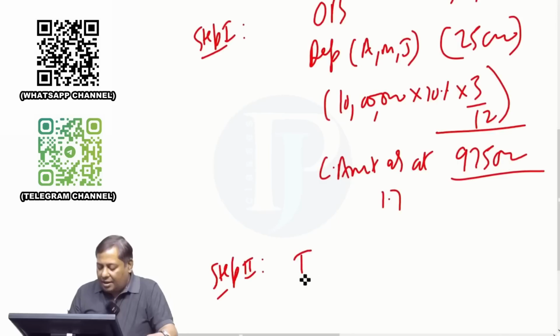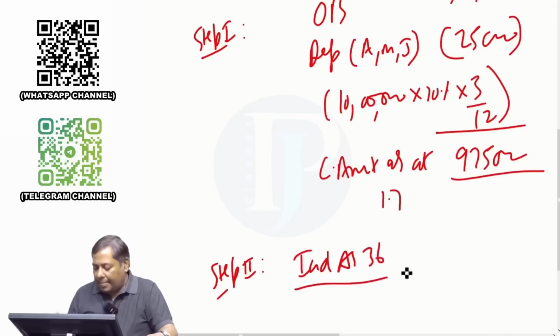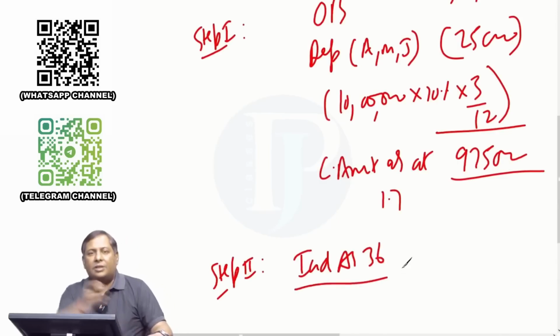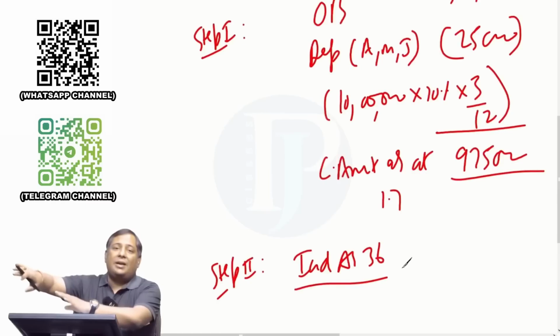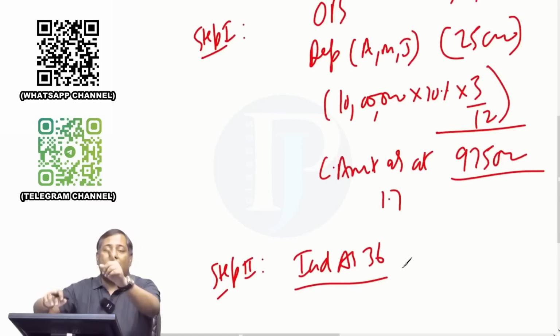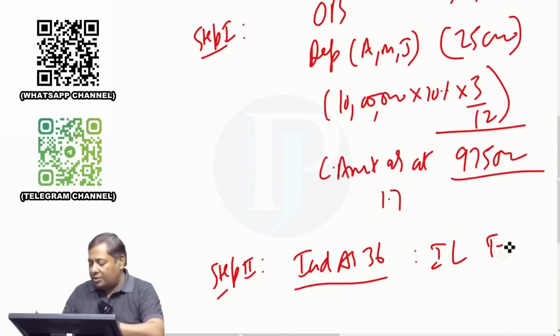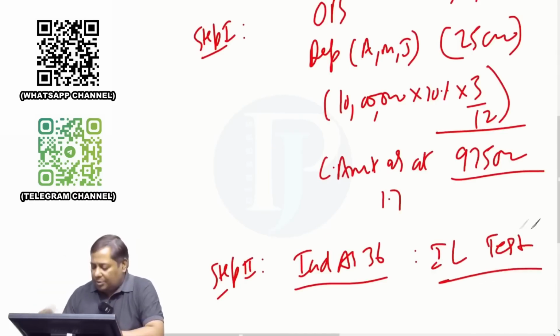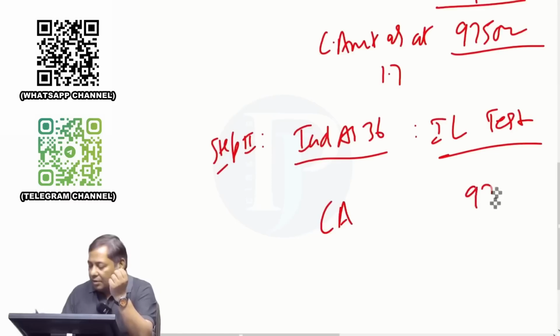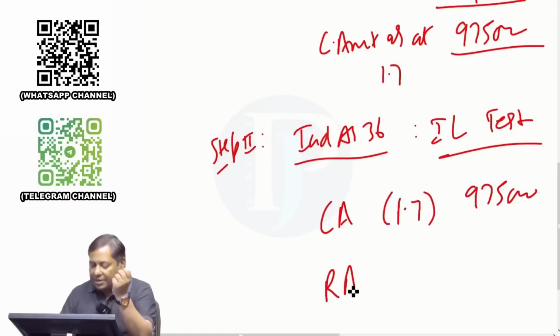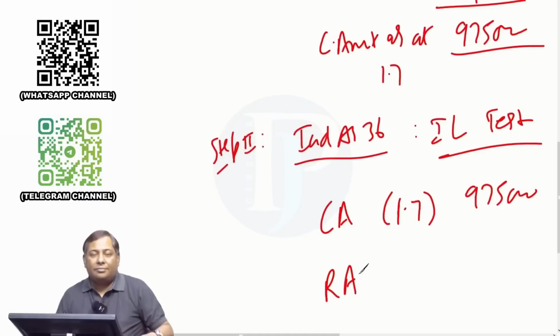The second step says put it in AS 36. Then you ask, sir, 105? 105 later. We will have to prepare to go to 105, so in the second step, we will apply AS 36 and check its impairment loss. 105's work is for later. Now tell me what 36 refers to. 36 says that the carrying amount 9,75,000, we will compare this with the recoverable amount. 36 recommends the recoverable amount.